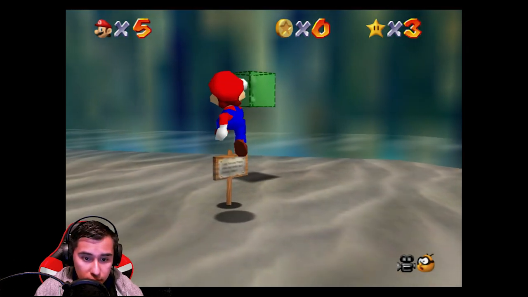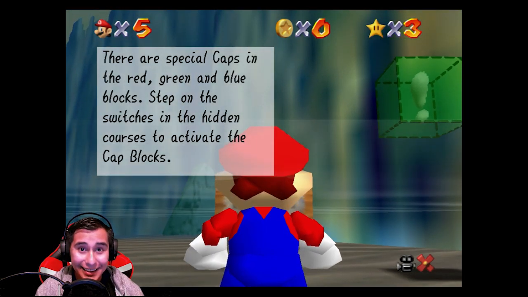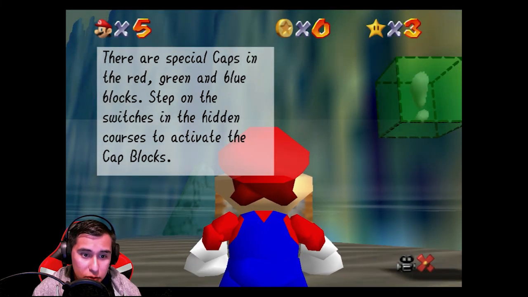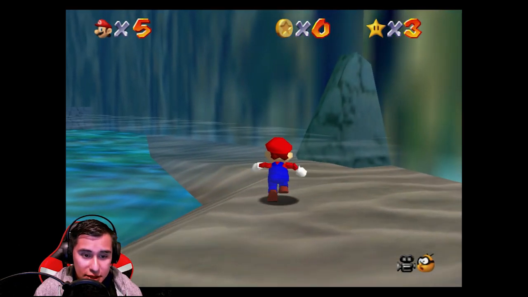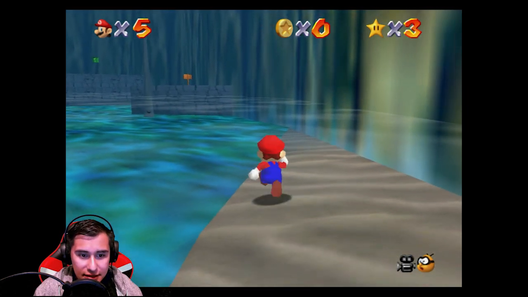What the? Hey! How did I grab onto that sign? There are special caps in the red, green, and blue blocks. Step on the switches in the hidden courses to activate the cap blocks. Okay, so I have to find those switches within the hidden stages.